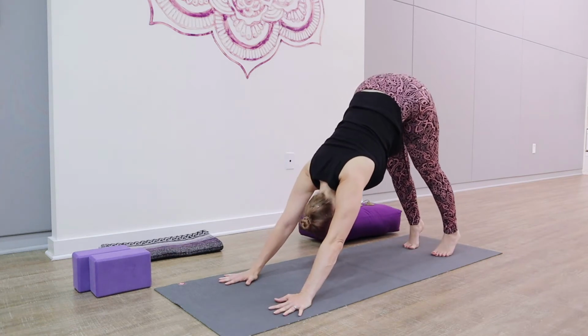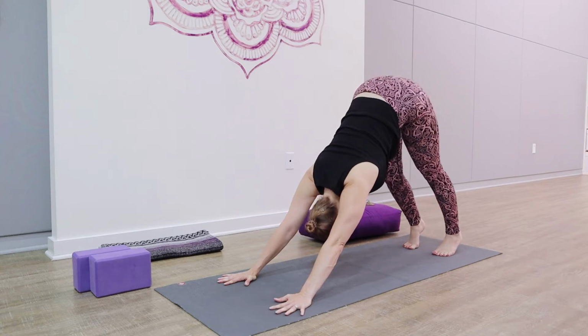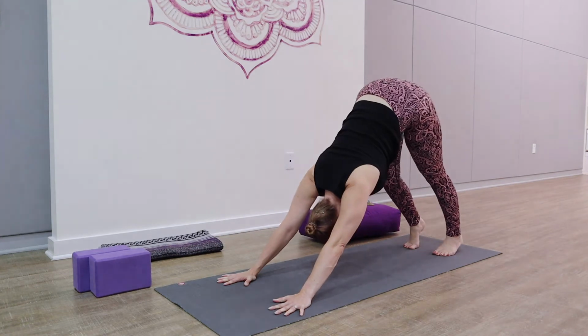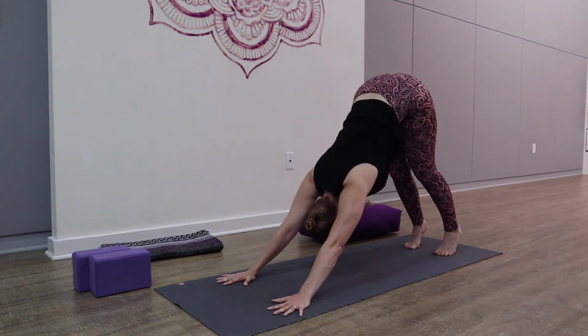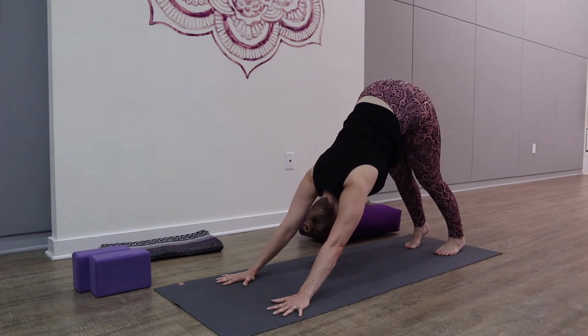Sit bones reaching high, head relaxes, and take a breath or two to pedal through the feet or do any movement here that's going to help you find your downward facing dog fully. One more breath here.